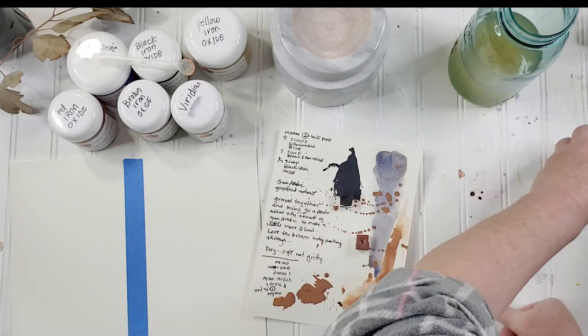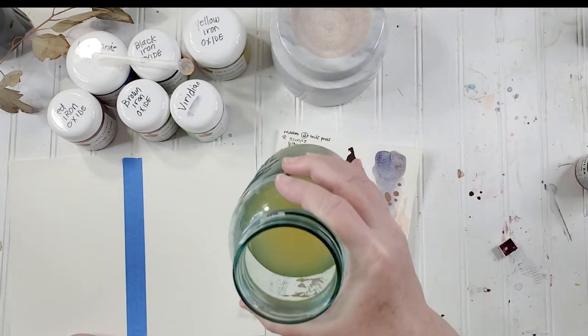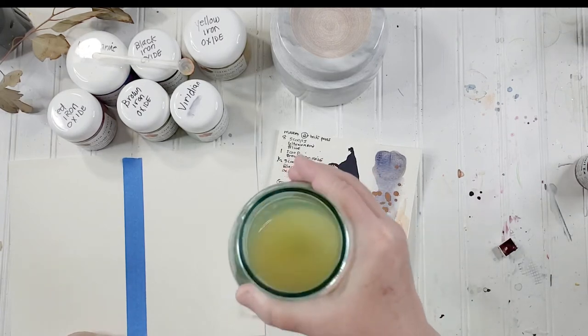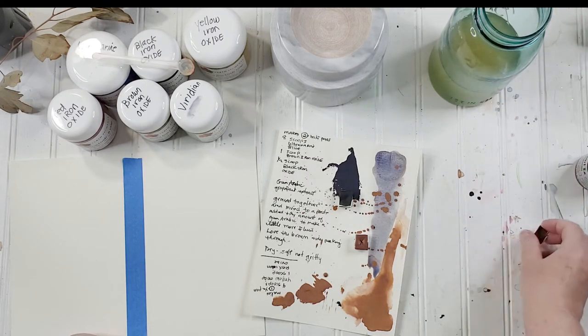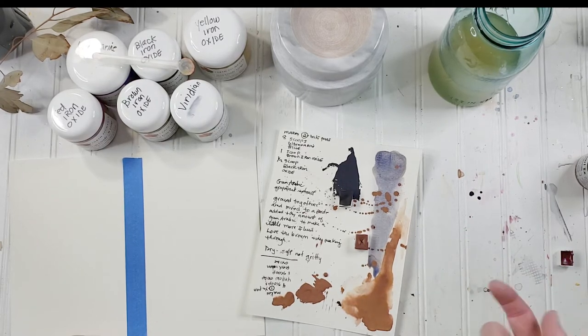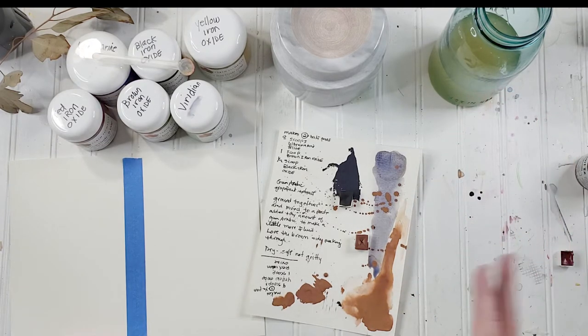What I have here is a mixture of gum arabic, and I put a little bit of grapefruit extract, which is similar to using cloves. It has antibacterial properties in it. I did a little exploring before I used the clove extract to see what other scents are out there that have similar antifungal and anti-whatever properties, and that's what I found was the grapefruit. And I already had it, so I thought, why not give it a try. So that's what's in this one.